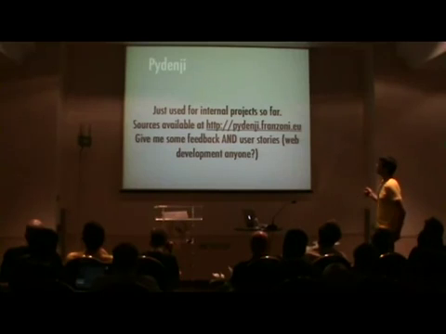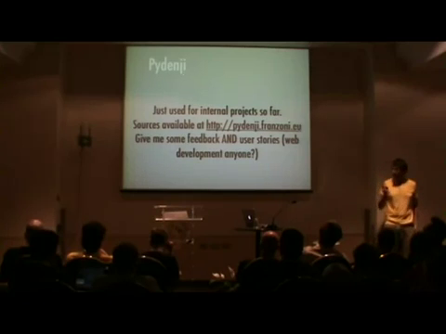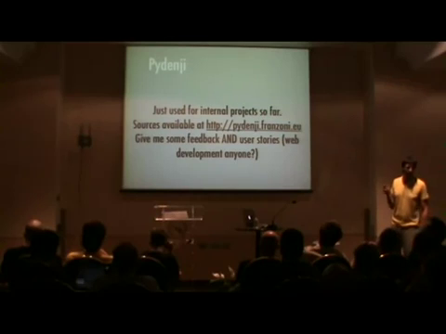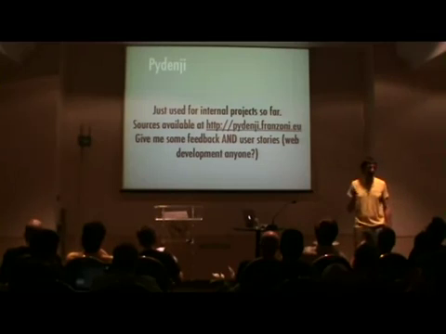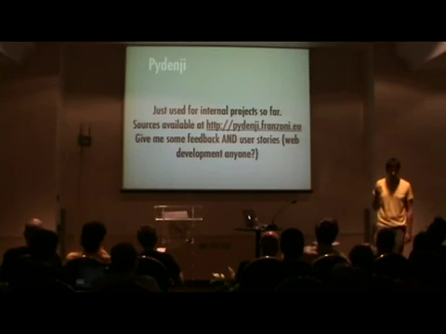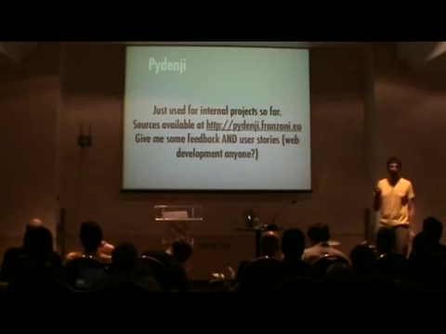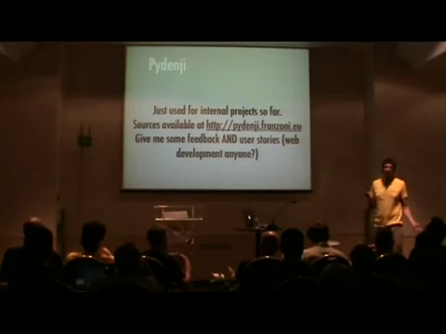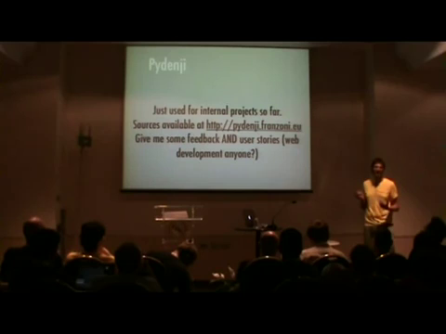So, Dependency is a tool which was used for internal projects so far, and it seemed to work. Now I'm trying to make it public. You can take a look at its code, you can try to use it, and I would like to get feedback and user stories, because I'm doing very little development with Python on the web. And I suppose that many people would like something like dependency injection for Django or for other web frameworks. I think that would be a fine idea, but I don't have a real use case for that.